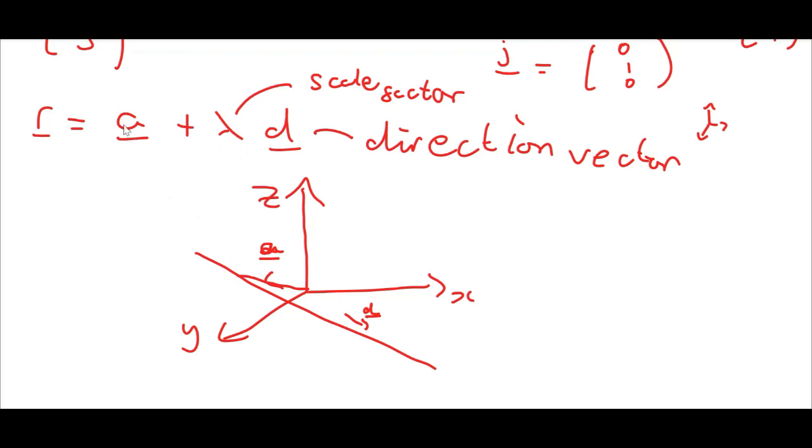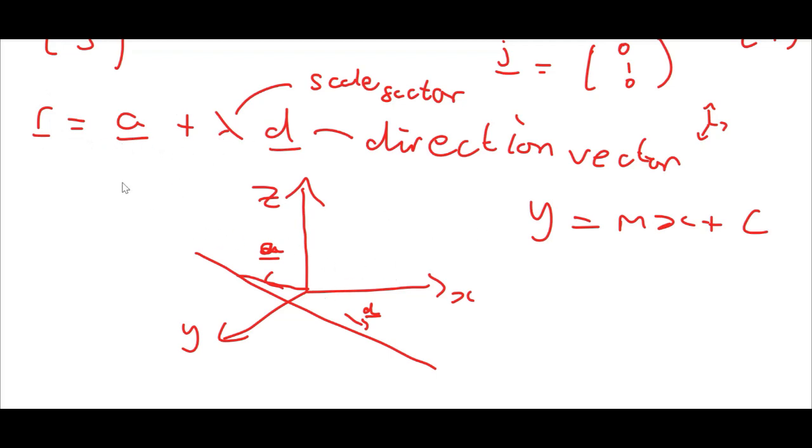So what this equation tells us is that with a and b, you can get any point r on the line using this scale factor. It's similar to y = mx + c in the sense that m is the gradient, our direction as such, and c is our intercept, which is essentially a fixed point on the line that we have to pass through, and that fixes the line. It has to go through a point and it has a certain gradient. But in 3 dimensions it becomes a little bit more complicated, and then x is like our scale factor, and r is like our y. When ranging through values of x, we get all the values of y, but by ranging through lambda, we get all the r.